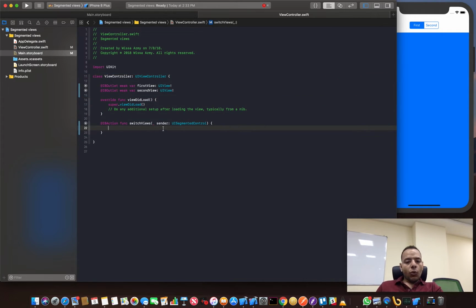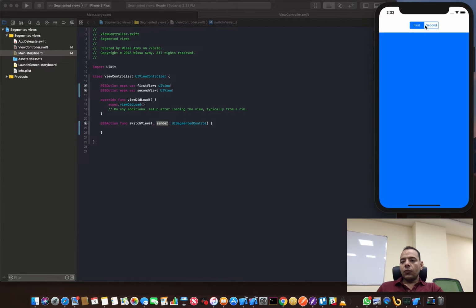Here we need to know the selected segment. When the user selects a segment like this from the segmented control, we need to know the index of the selected segment. These segments are zero indexed, so the first segment here will have the index of 0, and the second segment will have the index of 1.